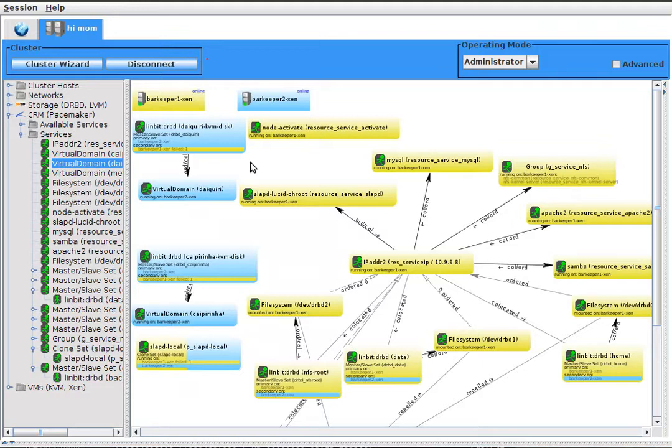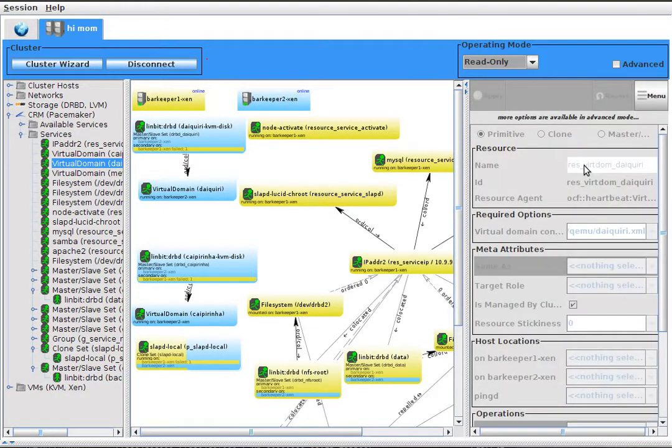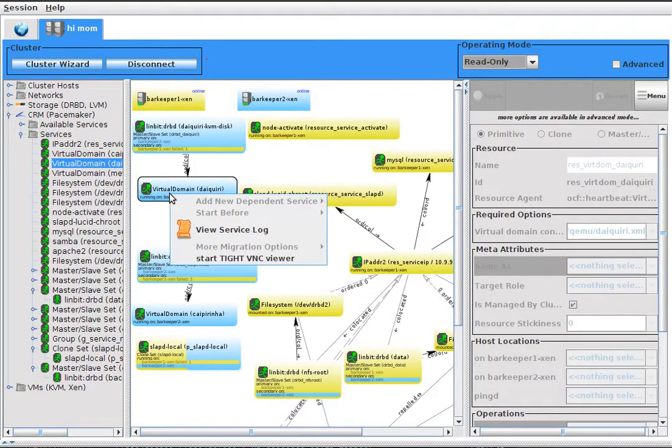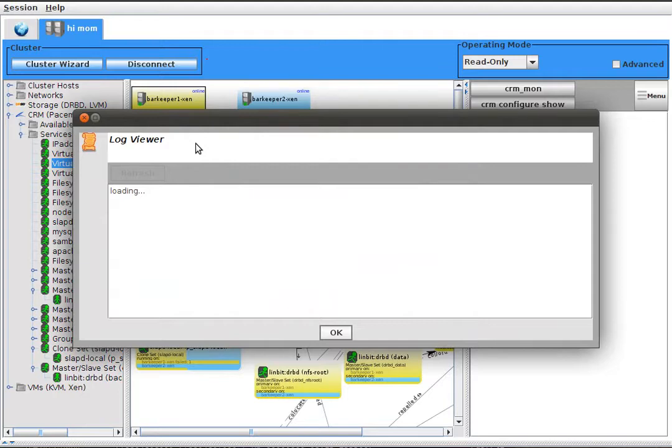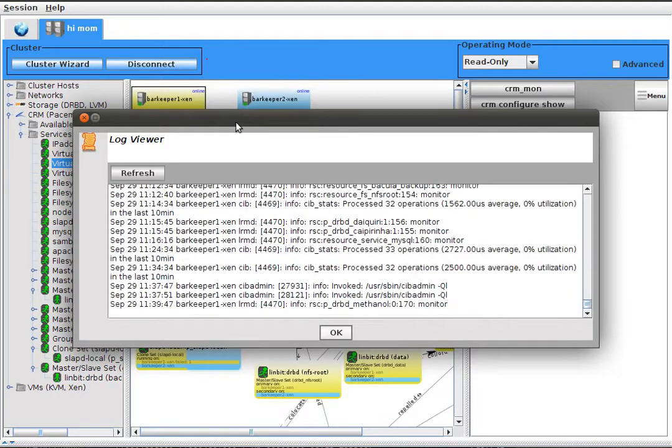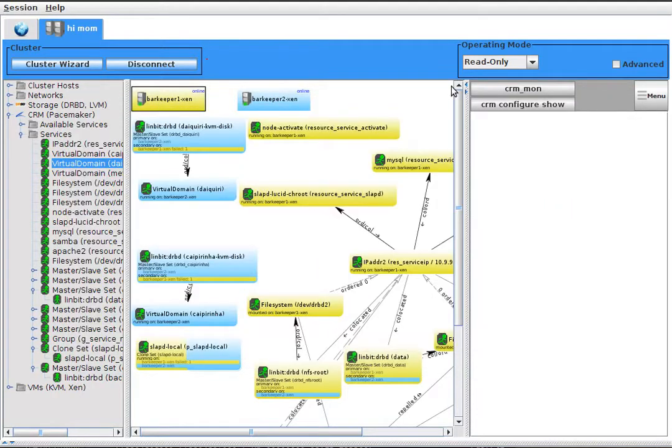In order to be safe, I'll go to read-only mode. In read-only mode, everything is disabled. But the viewing of the logs is not considered dangerous. Well, but there is nothing to show you. So let's go to operator mode.